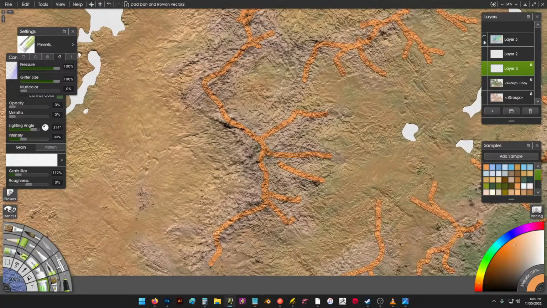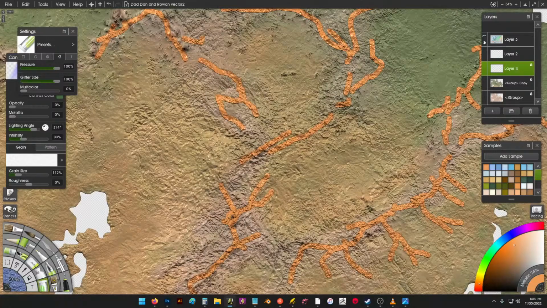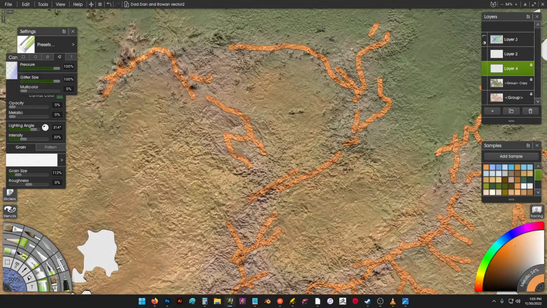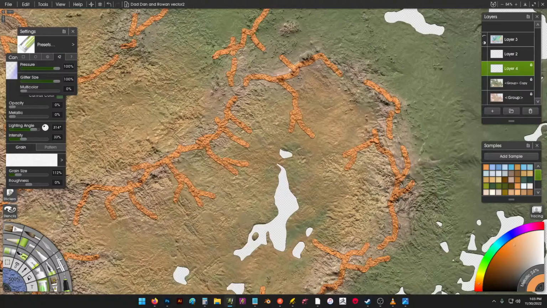Pressure to holy crap, yeah. That is a lot of pressure. But we'll want to make sure the glitter is everywhere, because the glitter brush in ArtRage dispenses more than anything else. We got our base down with our tube, rise it above sea level, then we're using our glitter for a rocky look.